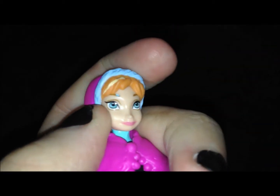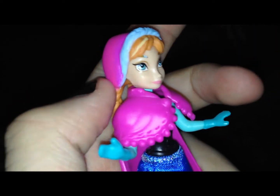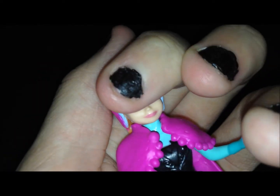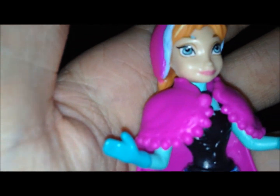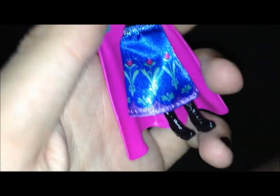Then we have Anna, and unfortunately this Anna has a hood up, which makes me need to buy a single-carded Anna or just one of the play set Annas. It looks really strange to me — maybe it's the eyes, but the face just doesn't look right. Maybe the face is too fat or something. I wish that they would have redone the entire face sculpt. And I don't like how that isn't removable — like this is removable. See, it's a cool body and it would have been a lot cooler if you could have taken the head thing off, but you cannot do that. Same articulation as all the other ones — really cool dress.